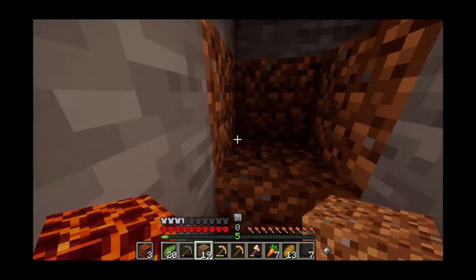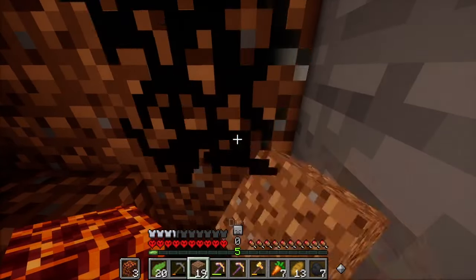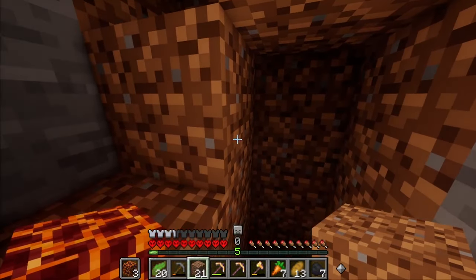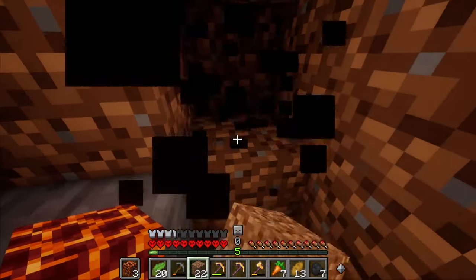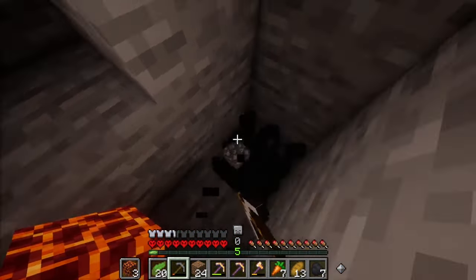Oh, we found dirt. That means I'm gonna find diamonds. Alright, by the way, if you're confused, when I was younger, for some reason, I heard this myth that if you found dirt in caves, then that means diamonds were nearby. I don't know where on earth I got that from, but I actually believed it when I was younger. Because, I mean, I was like 5. And yes, I've been playing Minecraft since like 2012.